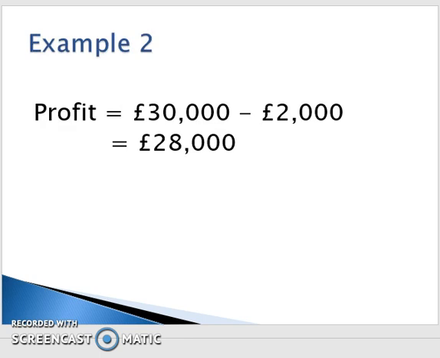If your answer is the same as before, you have matched the year 2 expense to the year 2 revenue, even though the payment will actually be made in year 3. You have also assumed that the year 2 lease costs £2,000. This estimated expense is known as an accrued expense.